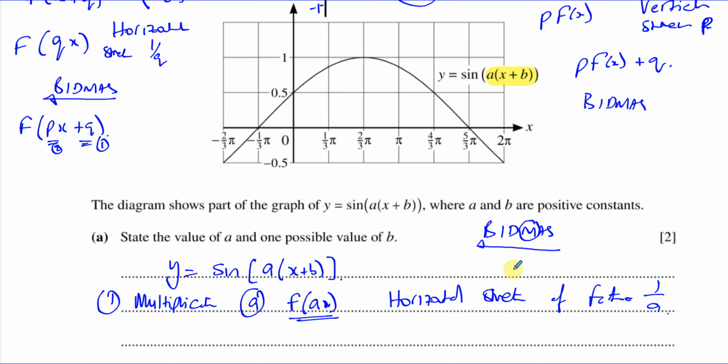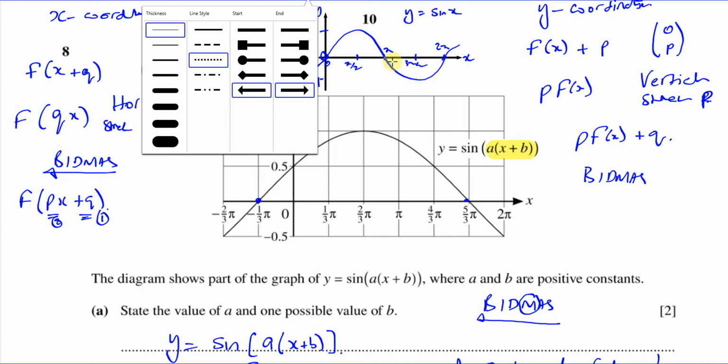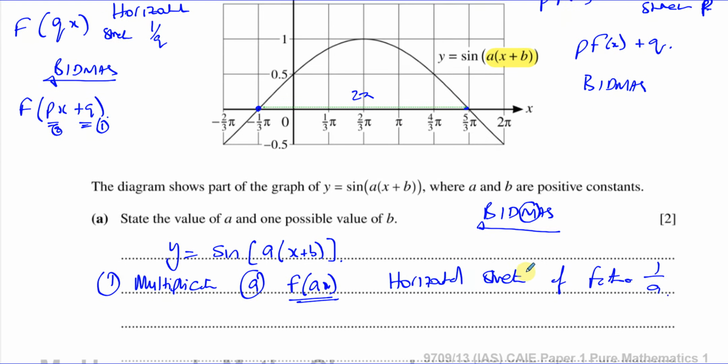So now let's see how this has been stretched horizontally. Well, what we can see here is that between this point and that point would represent the same kind of situation as what's happening here, between these 2 points, between 0 and pi. They kind of correspond to each other. It's like from 0 to 0. So you can see this has been stretched. This from minus pi over 3 to 5 pi over 3, that distance is 2 pi. From here to here, the distance is pi. So it's been stretched horizontally by a factor of 2.